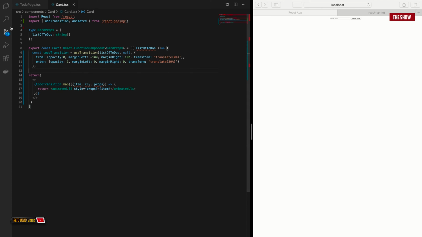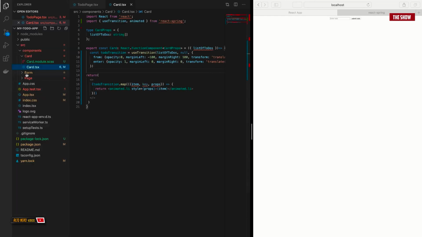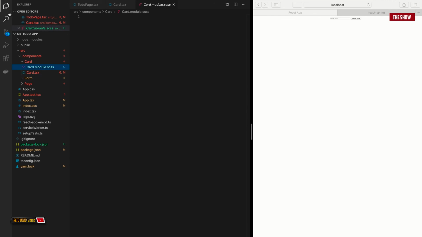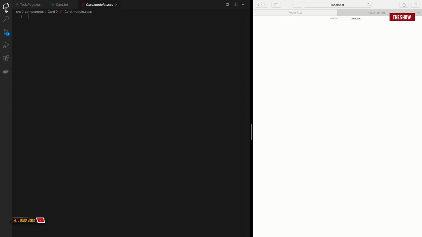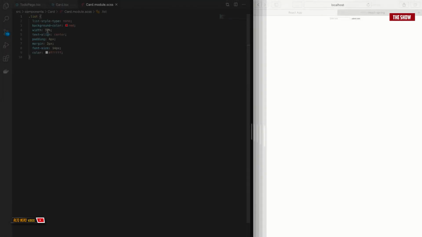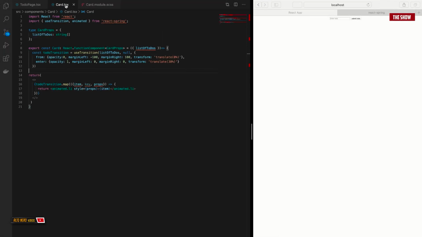So I'll go ahead and inside of the CSS file that I created earlier on, card.module.scss, what I'm going to do is just add a little bit of style to make it look a little bit pretty. Now I need to import to use styles with CSS modules.